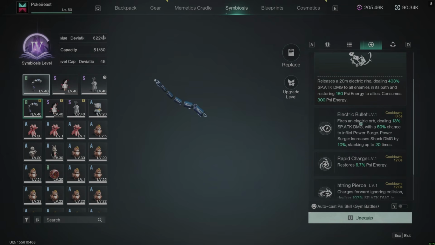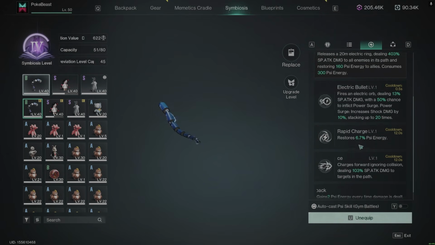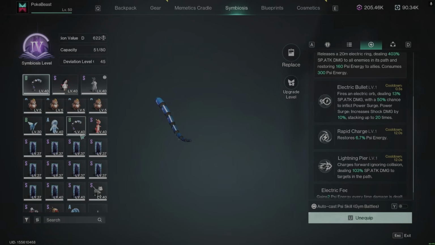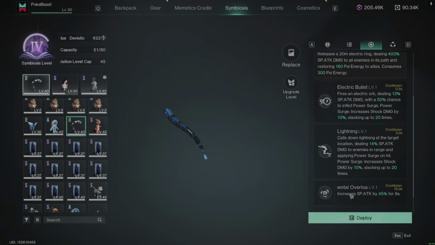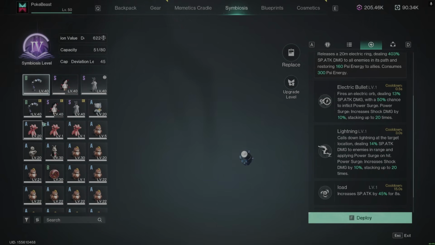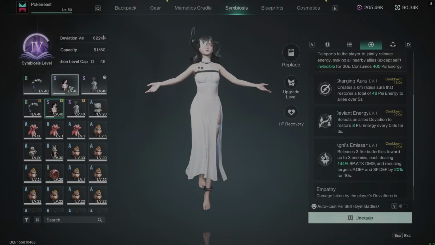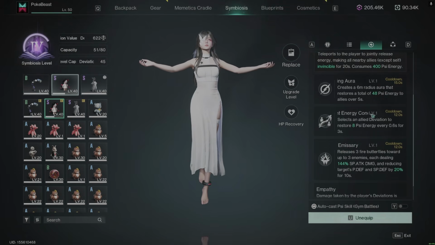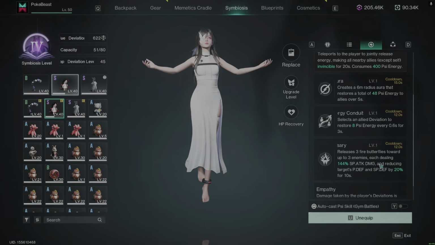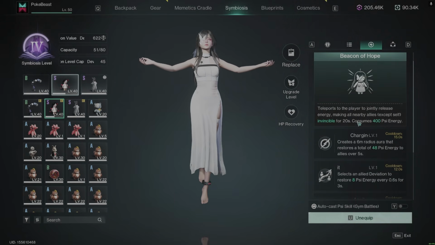Now let me go ahead and tell you the best skills that I want and what I have. So I have Rapid Charge, Electric Bullet, and I think it's Lightning Pierce here on the third skill. I wish Lightning Pierce was Elemental Overload. Rapid Charge, Lightning Pierce or Electric Bullet, and Elemental Overload. I really like the quick recharge going on there though. That rapid recharge is super helpful. You want to get as much psi energy restored back up to the eel as fast as possible. So with that, Charging Aura, Energy Conduit, and I think it's Agnes's something or other.